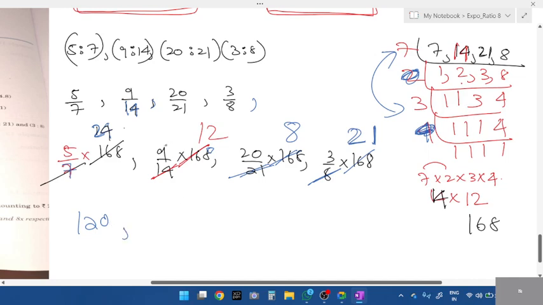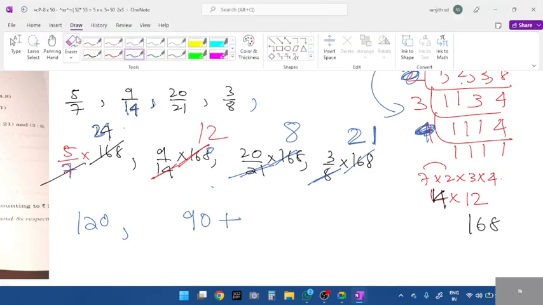Okay, how will you multiply 9 into 12, students? What is 9 tens are? 90? See, you have to do mental math. You have to calculate without writing. See, 90 plus, what is 9 twos are? 18. I'll tell you how to calculate.